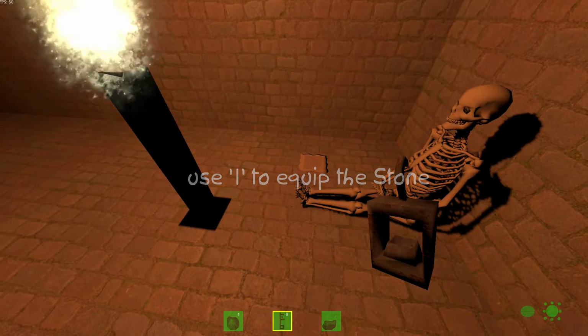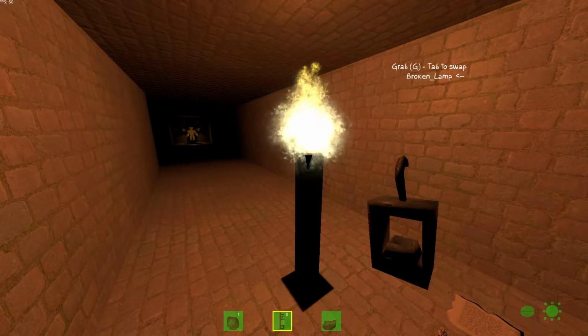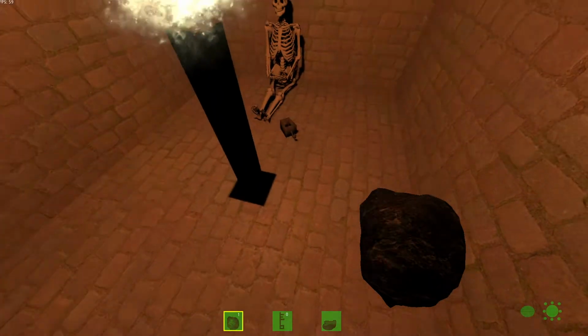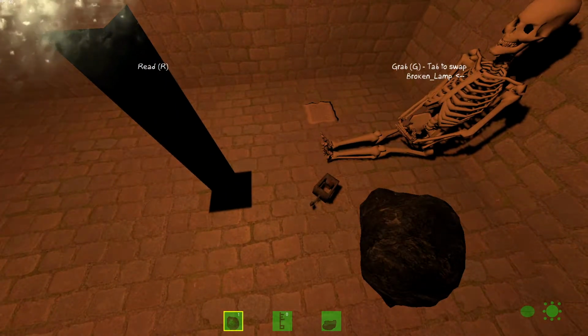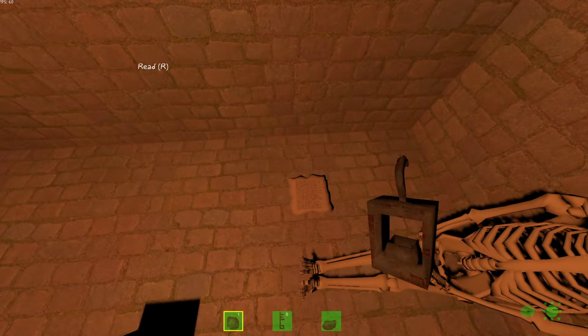I to equip the stone. Was that I or L? What? Or is it 1? Oh, 1. Okay. A lot of buttons here. I don't quite understand. Like I have to press G to pick this up, and then I have to press E to pick up another thing. And read is R here.